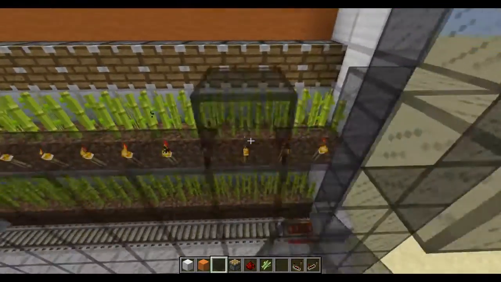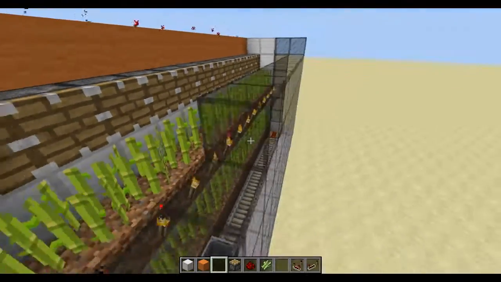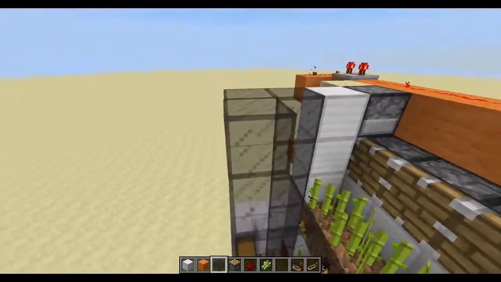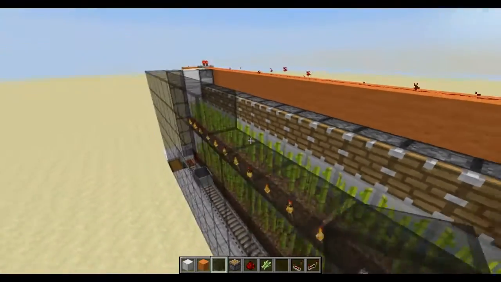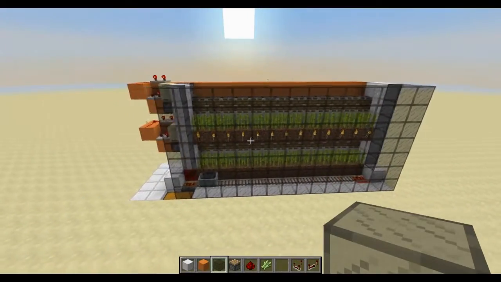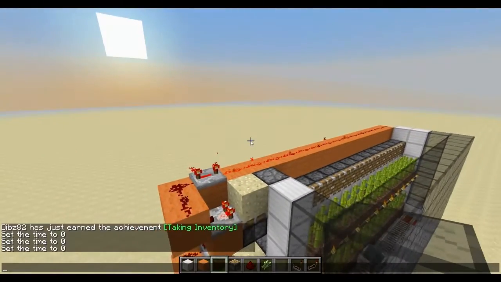You're getting the idea, aren't you? So yeah, if you spam it across, that way the efficiency is increased and nothing gets caught, and that way you're going to be happier because you're going to have more sugarcane. That's looking cool, isn't it? That's looking cool. And I'm going to make it time set 0.